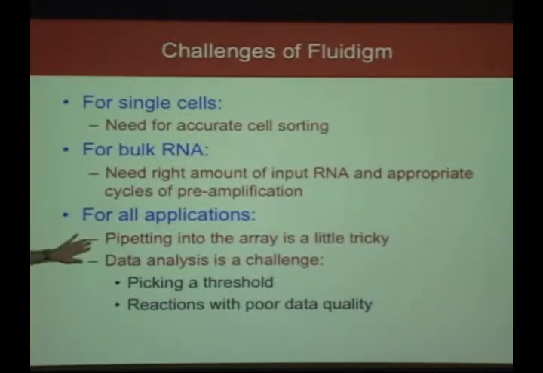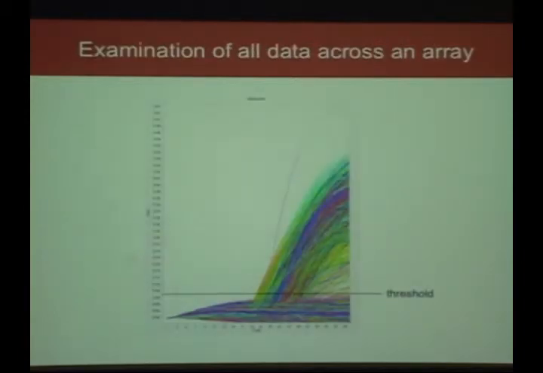In all cases, you have to get good at pipetting into the array so that you don't make bubbles and things. And you do have some challenges of how to look at all of this data. I'm going to go over that in just a second here, because you need to weed out the wells that had a poor reaction, and you need to pick a threshold value for your CT calculation.